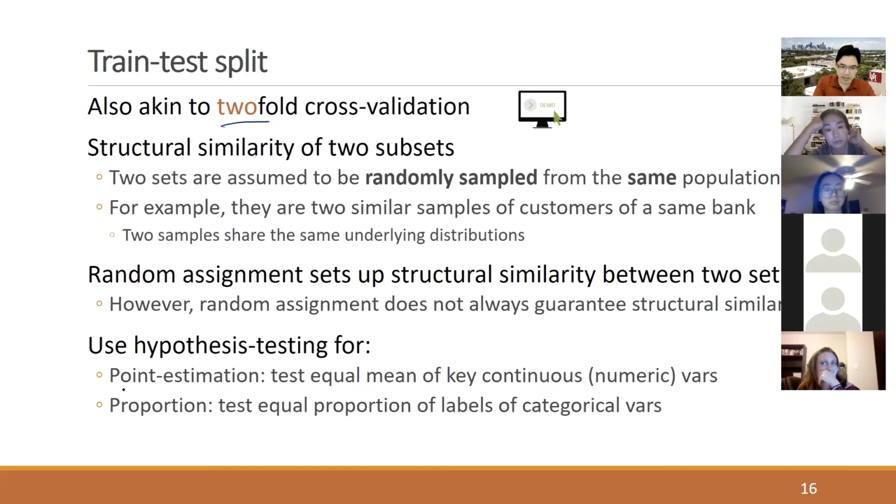One is the point estimation, the kind of hypothesis testing that you're more familiar with, the t-test. You are probably more familiar with the one sample t-test, which tests whether the sample statistic is equal to a quantity that you believe is the population quantity.